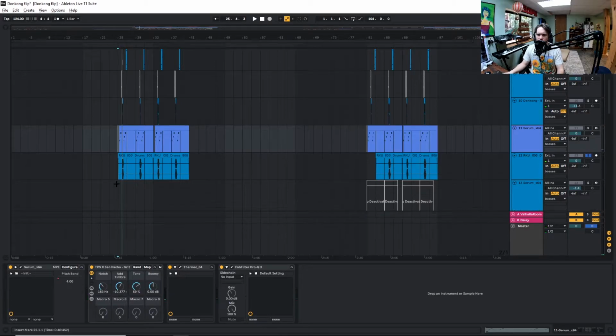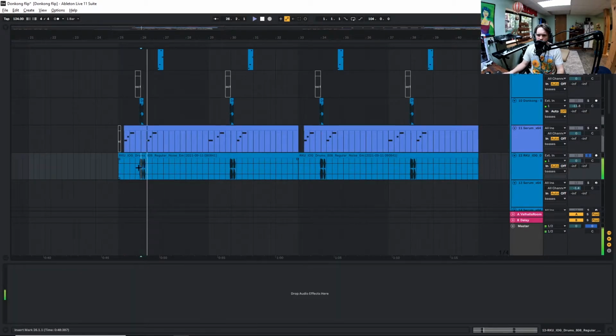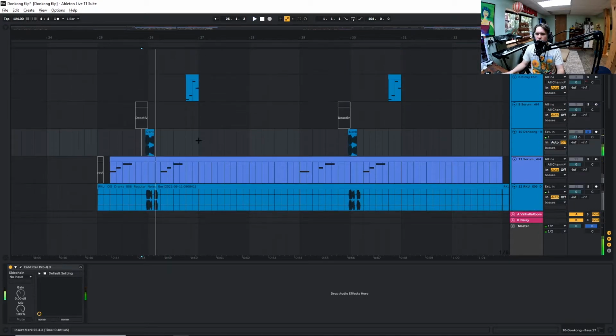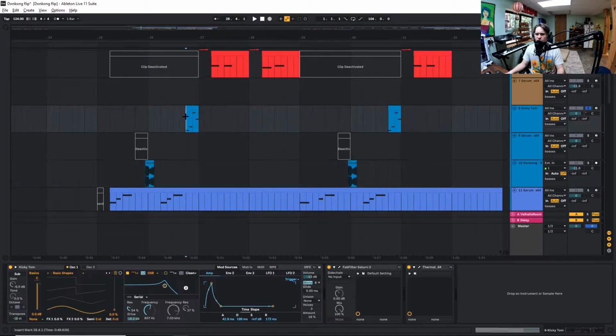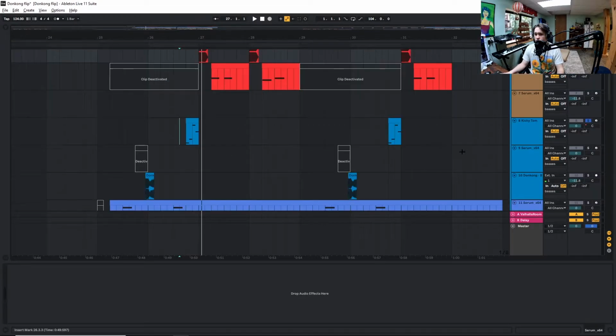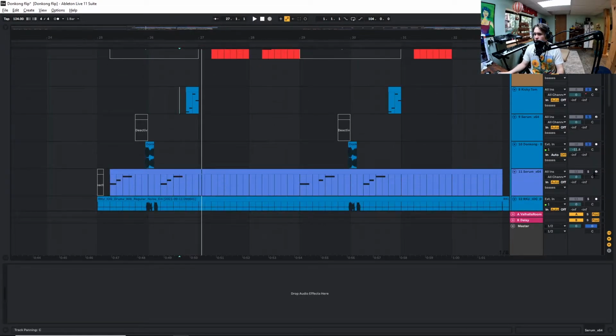And I have this thing here, which is sampled from another Donkey Kong song, but you can barely hear it. I also have this 808 fill, just like a tom, which sounds like this. Thermal is what's making that resonance. And that's the A part, so all the A part together sounds like this.